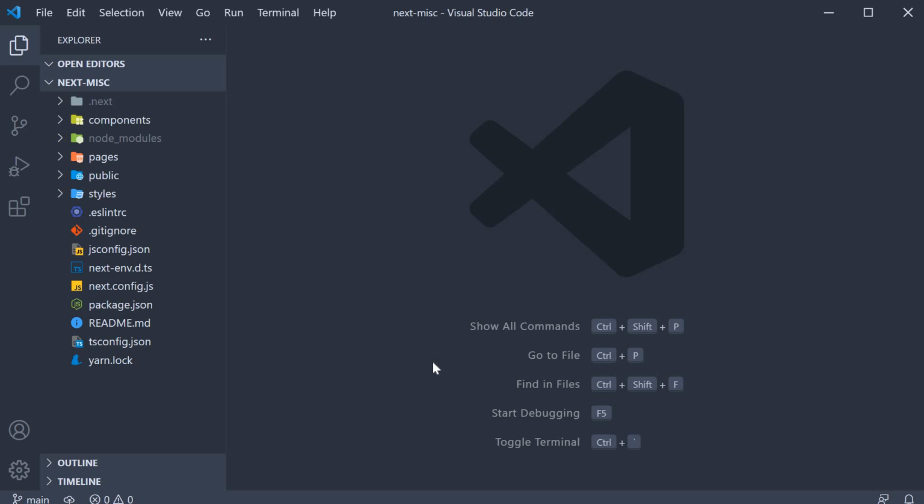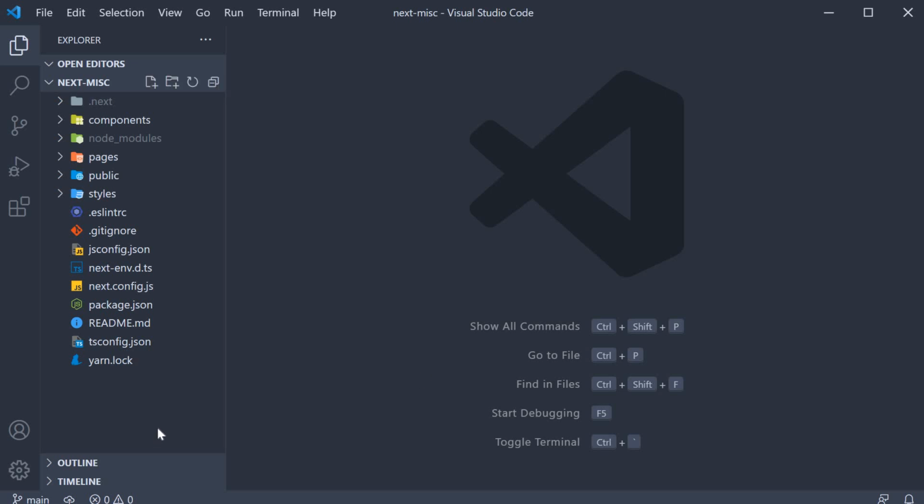Alright, the last topic of discussion for this section is environment variables. Most of the apps you deploy to production would typically require environment variables. They allow you to specify different values based on the environment, like development, testing, or production, and they allow you to safeguard your secrets by not bundling them into the code that is shipped to the browser. Next.js, being the awesome framework that it is, comes with built-in support for environment variables. Let's understand how to work with them in this video.